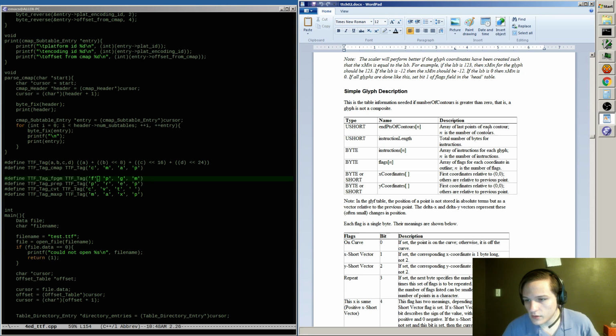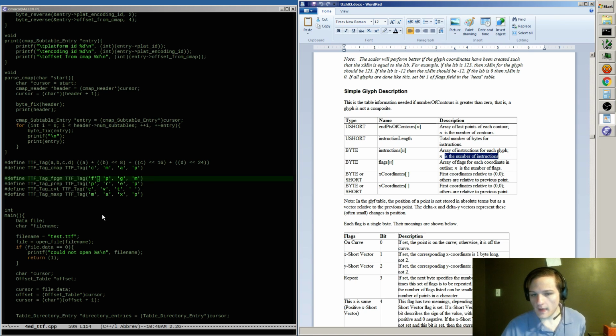Array of last points of each contour, n is the number of contours. Okay, interesting. Total number of bytes for instructions. So this is actually where the instructions are right here. Array of instructions for each glyph, n is the number of instructions. Interesting.